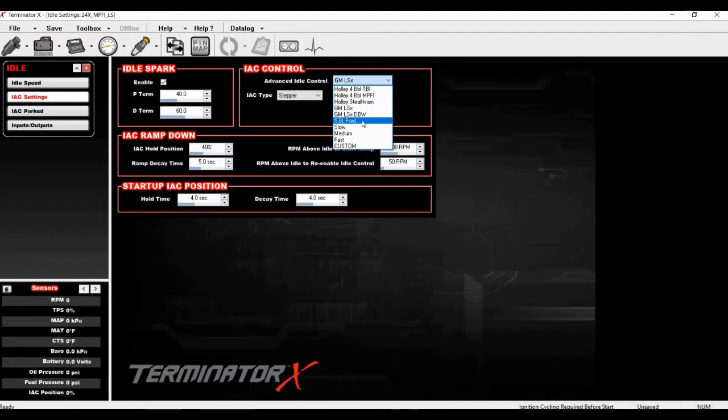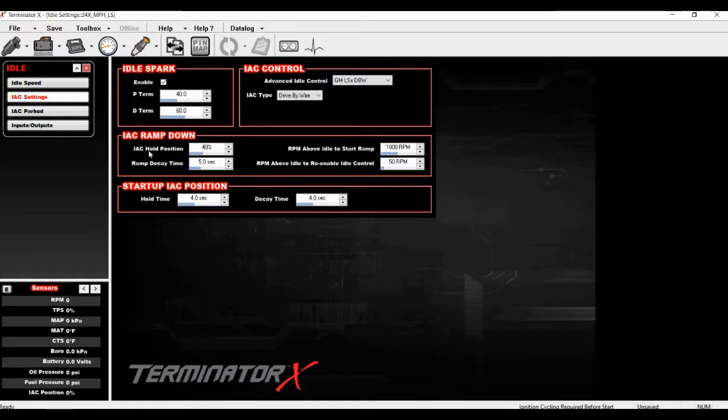If you have a Ford, it's going to be PWM. If you have drive-by-wire, it's basically going to be none because it's going to be using the TPS percentage to idle it. If you have GM LSX chosen, then you can come in here and select stepper or PWM, drive-by-wire, none. You can set all this stuff. Either way, you can set LSX, drive-by-wire. All this stuff is adjustable and independent.